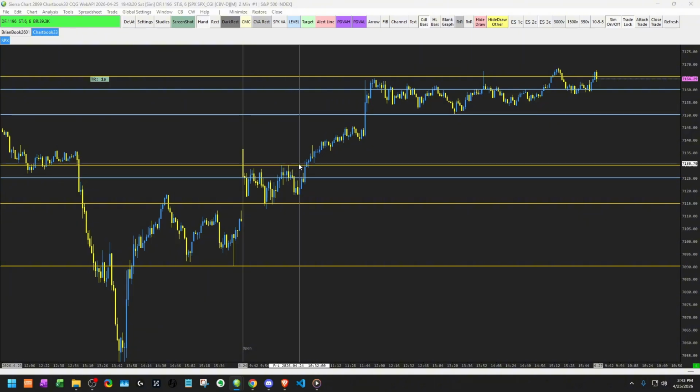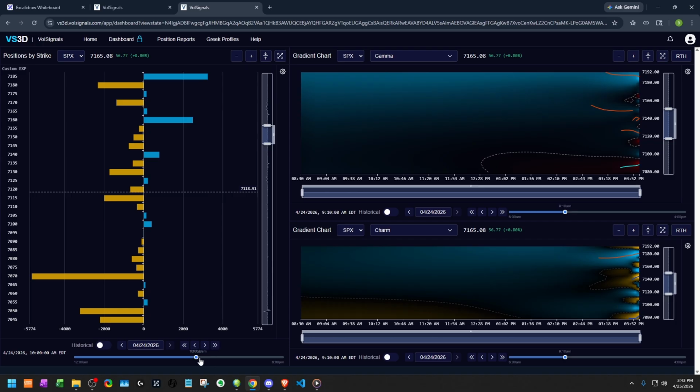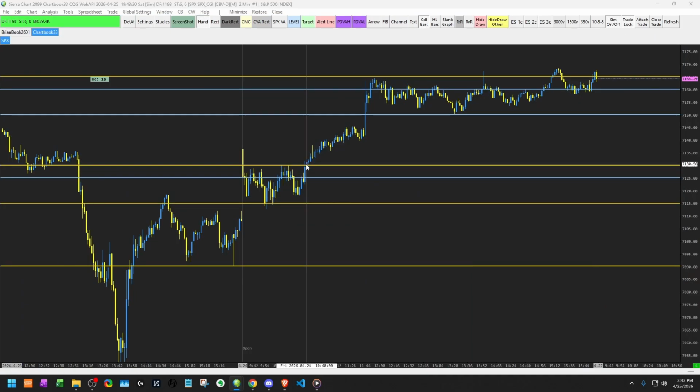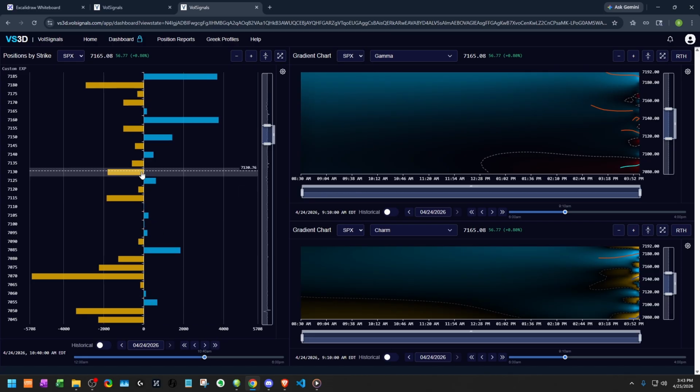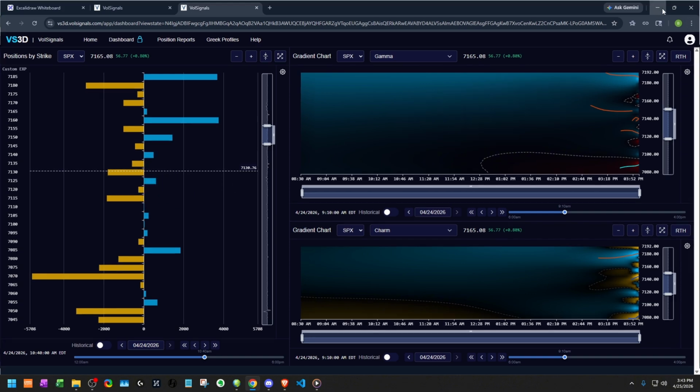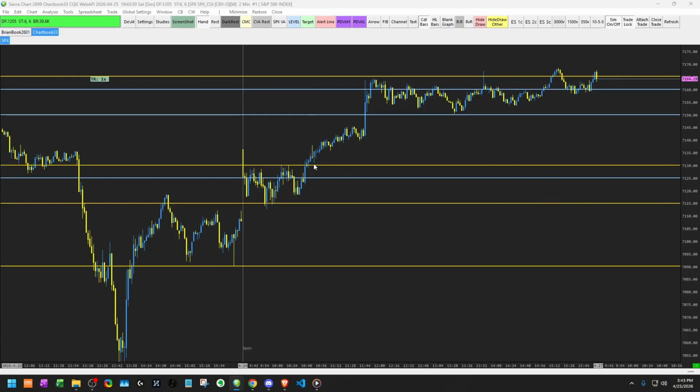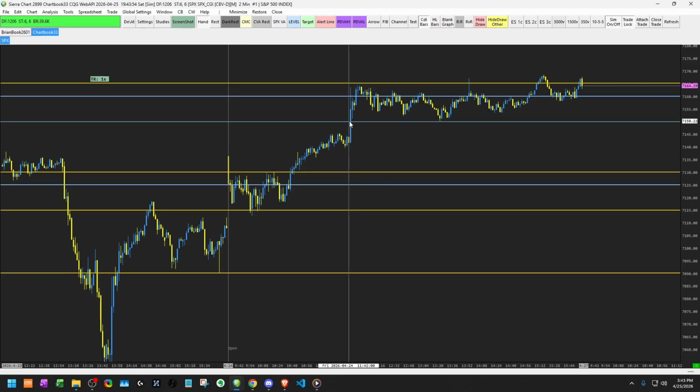Now, if we get above 71.30 at the 10 a.m. timestamp, actually, let me go. When did this break? So 10:40 it broke out. So let's just skip ahead. If we get above 71.30, now 71.50 would be the target. That's where I would expect price to go. So we got above 71.30, and with the help of news, we got to 71.50 and even a bit higher.